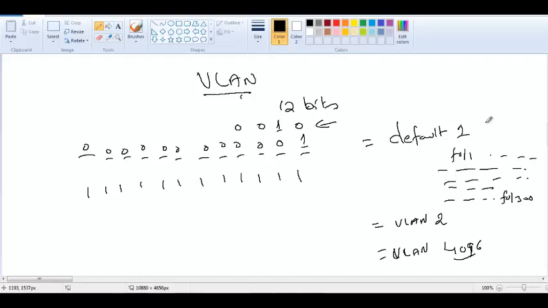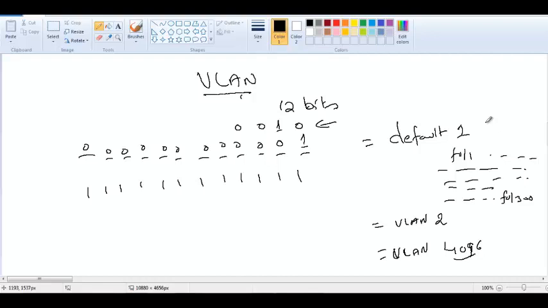It is a totally different network today. Big changes have happened. Cloud networking, cloud, software defined, a lot of things have come. So we will not be satisfied with this 4096.